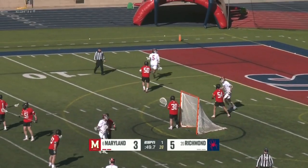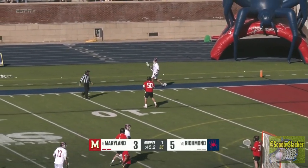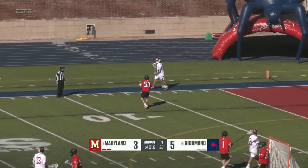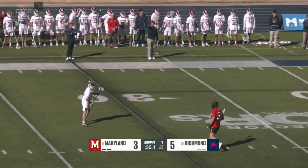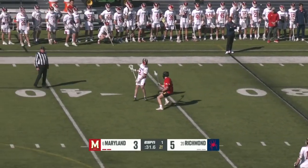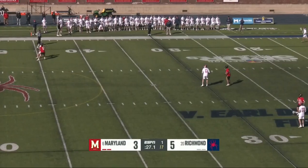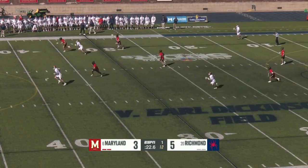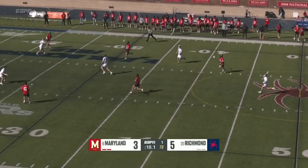Spiders working the attack. O'Neal works his way back out. Got a little bit of a differential between shot and game clock as this first quarter winds down. Canfield on defense for the Terrapins as Richmond takes its time here. They will have to take a shot before the quarter ends. The team's putting the pole on Madonna, which makes perfect sense. I think they may want to be looking for Sheridan more, who I think may be a more classic dodger, especially in a settled situation.